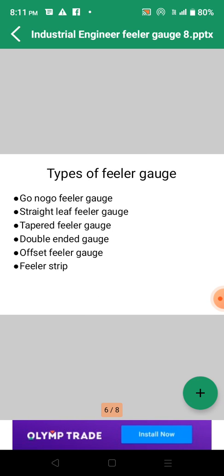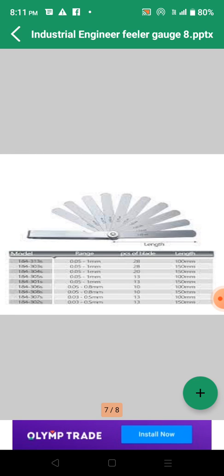The types of feeler gauges are: go/no-go feeler gauge, straight leaf feeler gauge, tapered feeler gauge, double-ended feeler gauge, offset feeler gauge, and feeler strip. You have to memorize these feeler gauges. Maybe if you visit some industry, you will find all of these, or maybe some of them. So I hope today's video is very beneficial for you. There is some data or range given, and it depends on the model; the range is selected depending on the model, right? And the pieces of blades are also there.